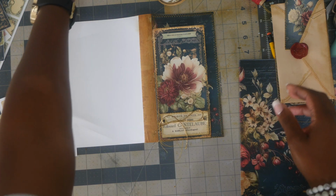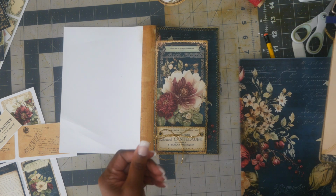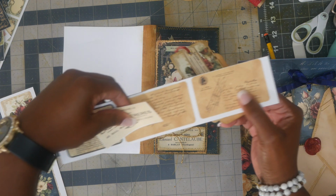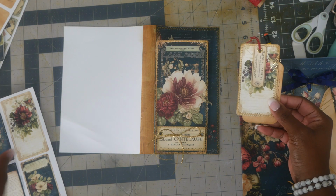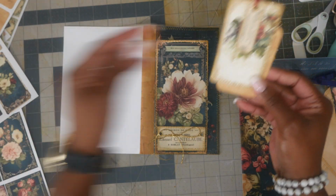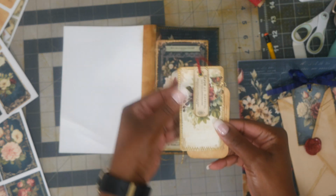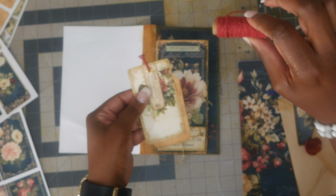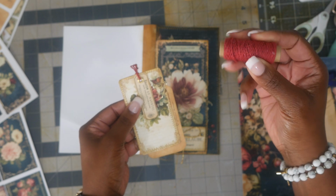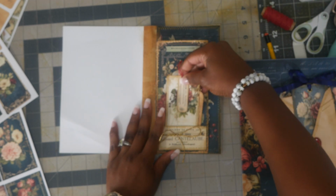Okay. And then, so that is this part right here. That is all I did. Okay. And then what I did was I used one of these cards right here. And I used this journaling card, right? And I used a tag. I have tags in there too. And all I did was put it together like this. So it's just paper clipped, right? I used this baker's twine. I think I got this at the Dollar Tree, right? So I used this and then made it into a tag. And then that goes right there, right?